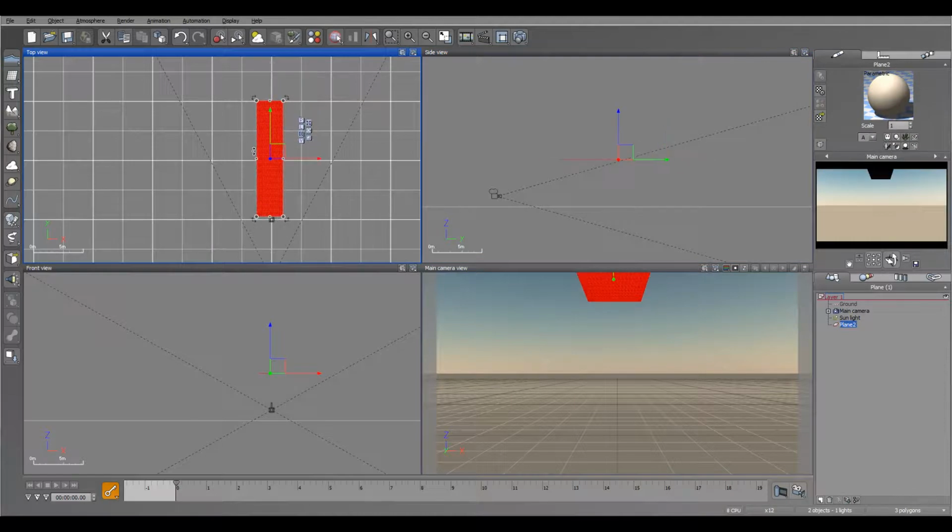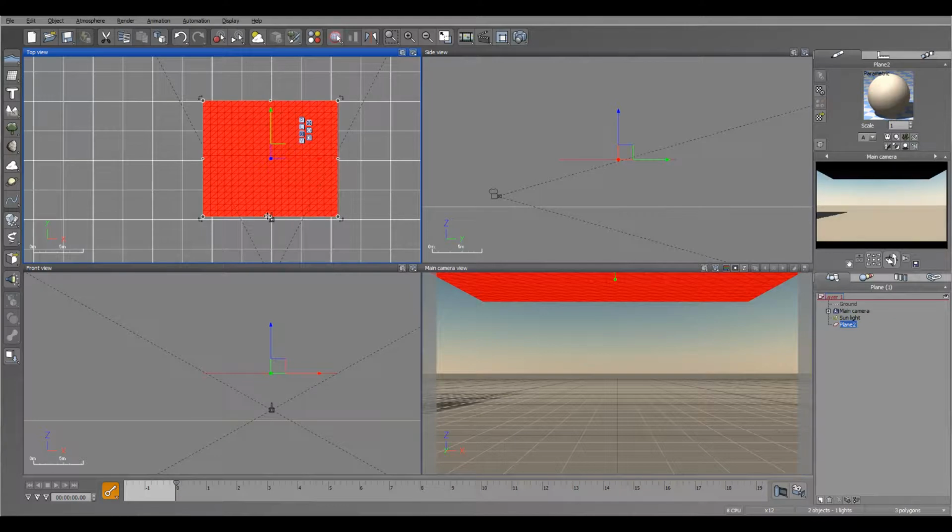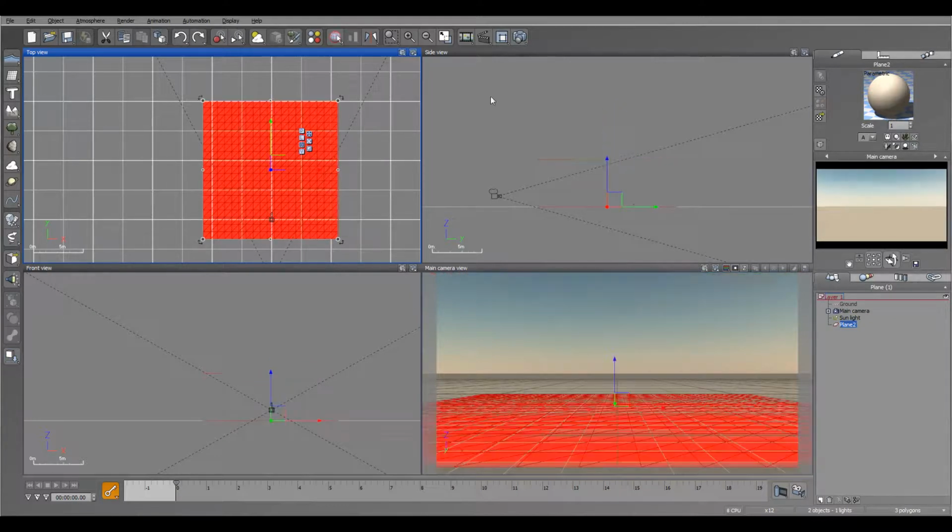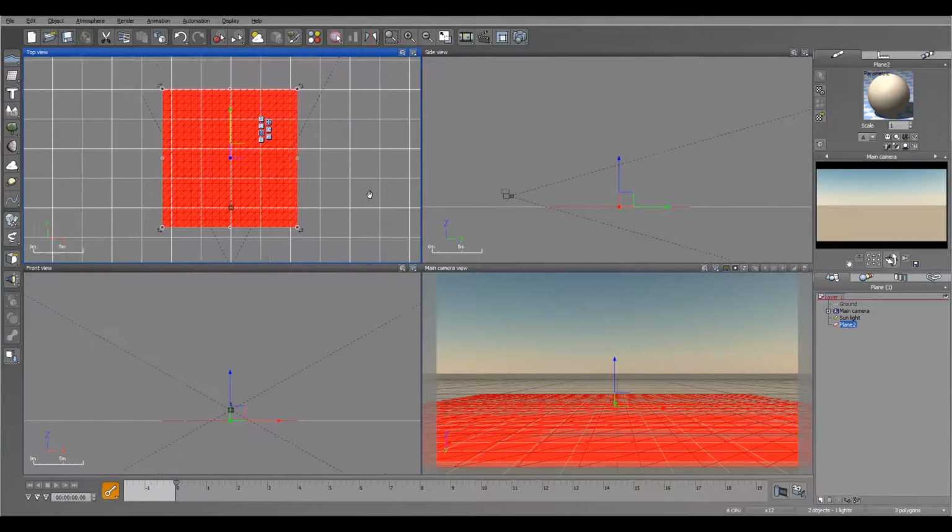a plane. It will be our emitter. Technically, in Vue you can use almost anything that can use an ecosystem as an emitter, and you can check our tutorials where we even paint the emitters on the surface, creating different shapes, so you can have a lot of fun with this. But right now, for the example, to see how the effectors will work, we'll just use a plane.